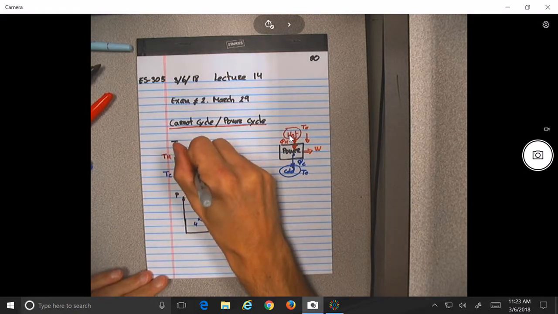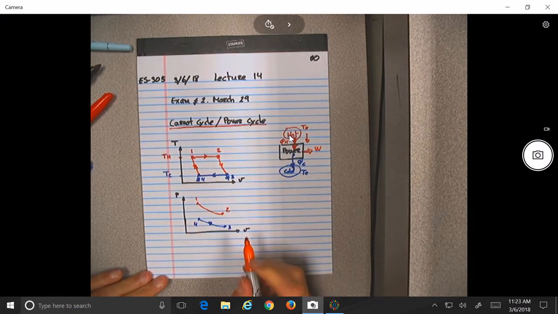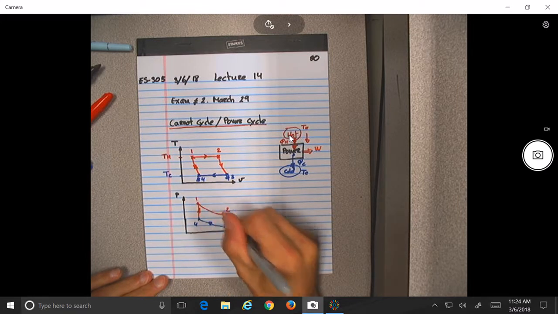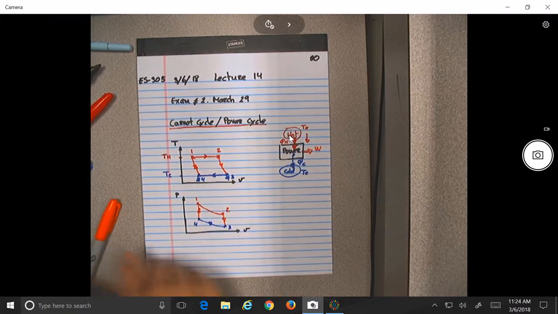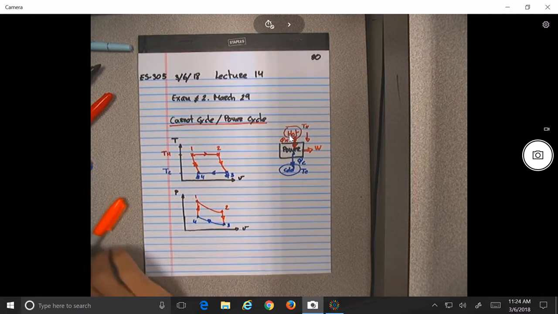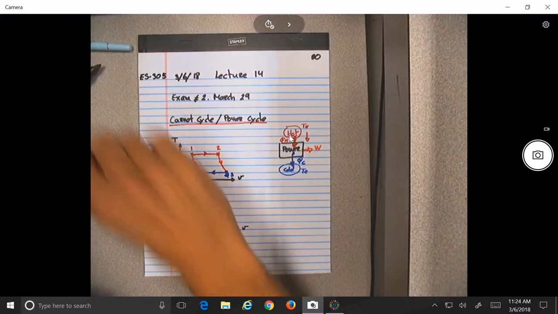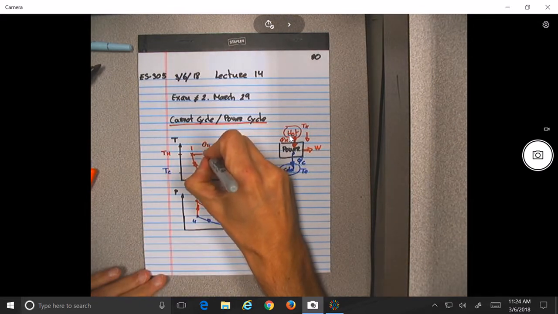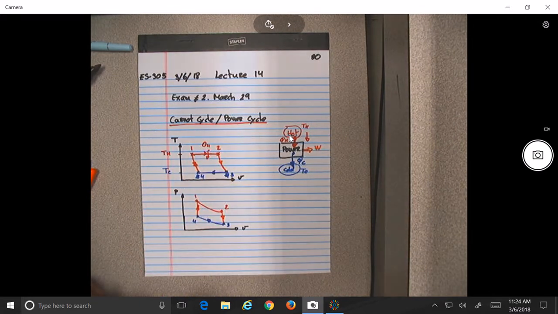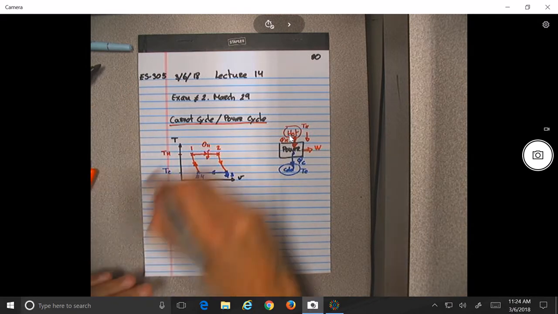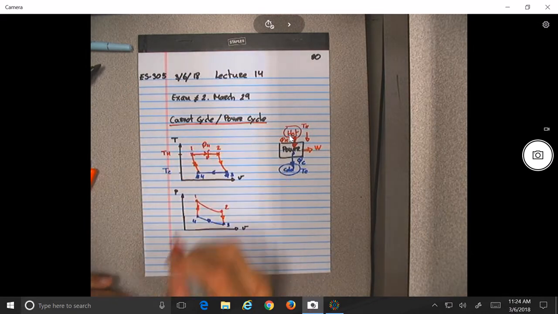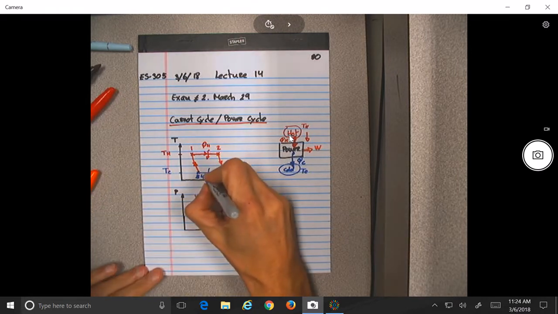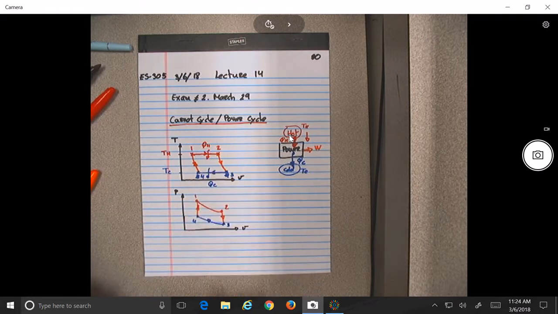And here I know what I'm doing. This should be going up. I have a problem with the direction of the arrows. Okay, so I'm going to keep adding to this figure over here. So basically we should have here Q hot coming inside. Q hot equal Q12, and then Q cold is Q34.